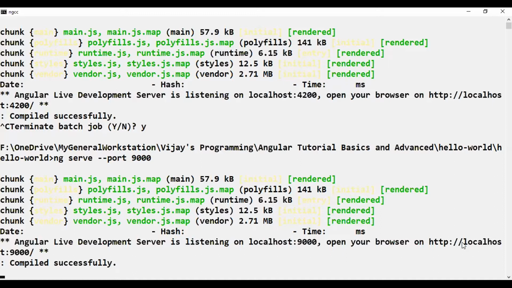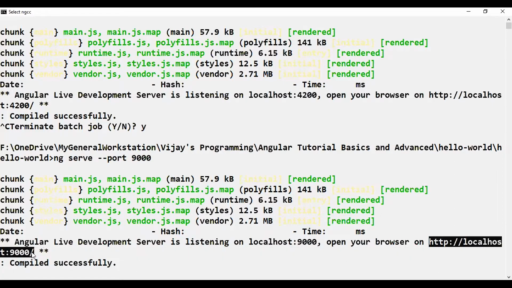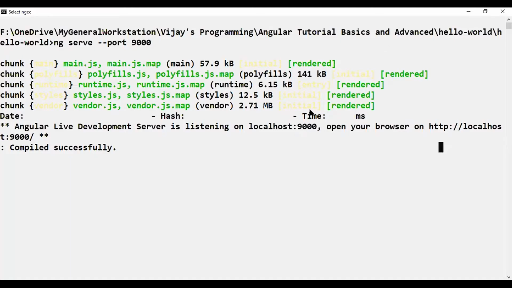As you can see here, port number 9000 is used. You can see the result by pasting this path in the browser. Copy the path and open your browser.